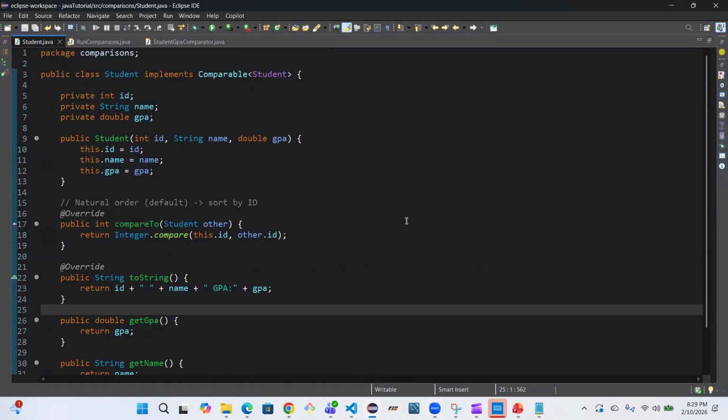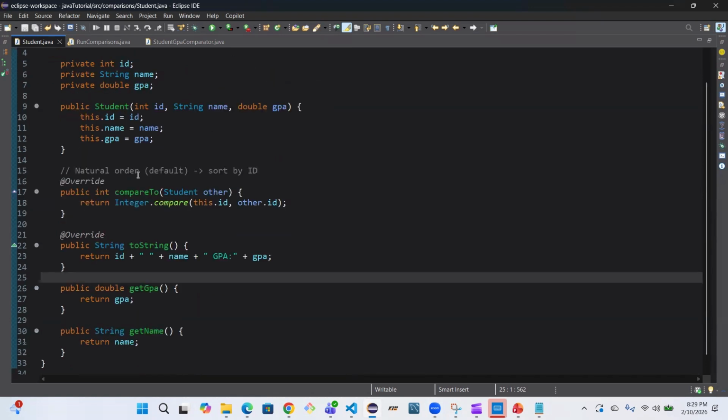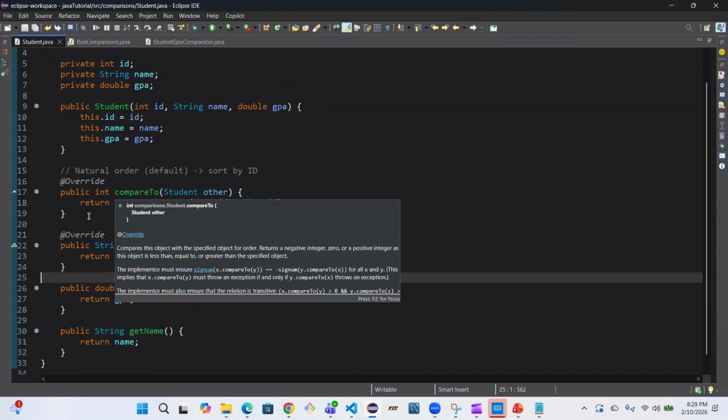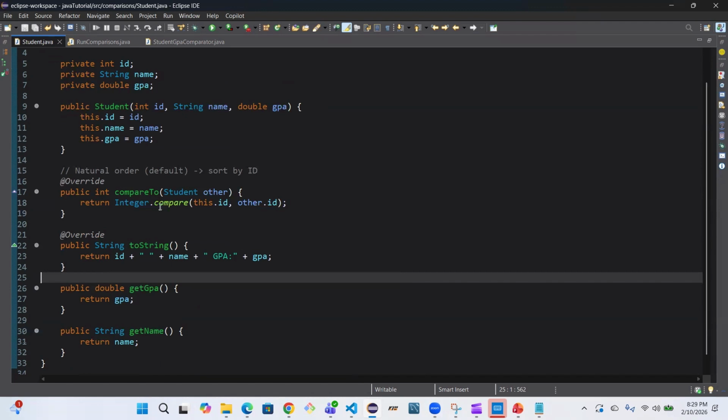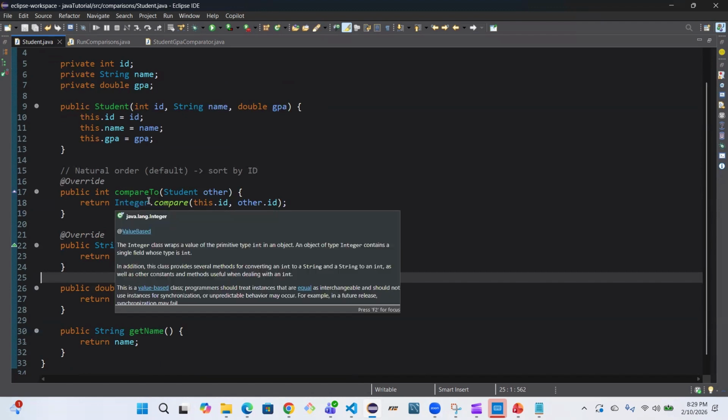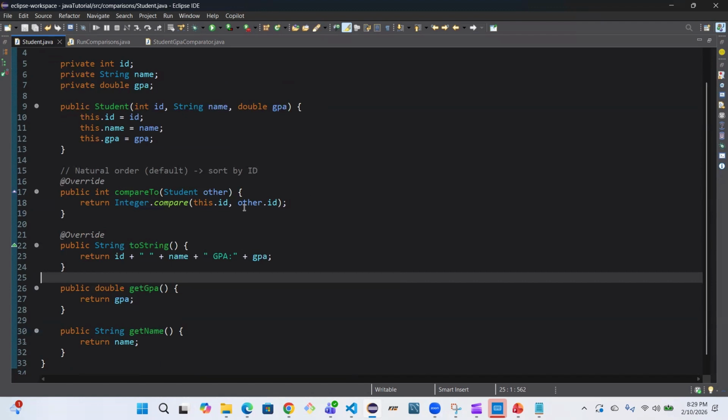Okay, so let's look at the Student class. This Student class implements Comparable. Comparable is a parameterized interface that you can implement. And here you override the compareTo method, writing our own custom logic. This is really nice because it's actually using the wrapper class to just compare two IDs.